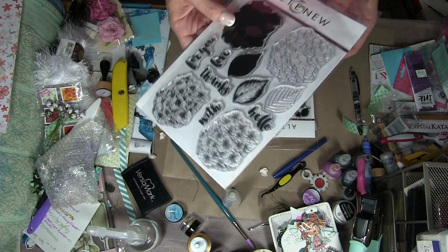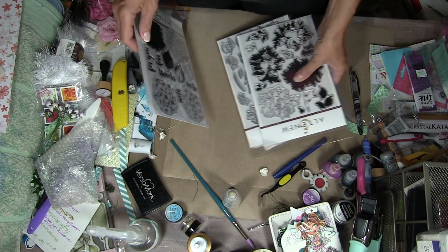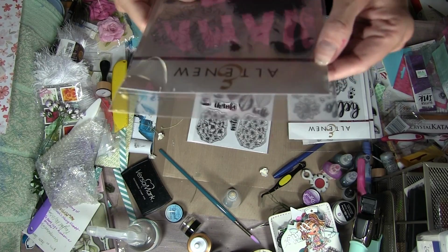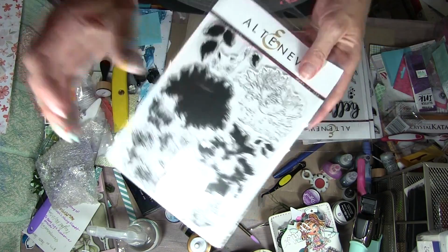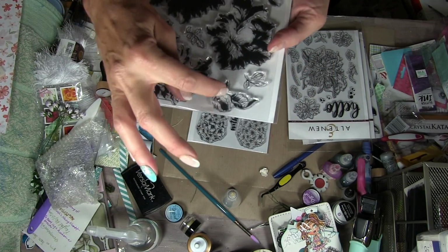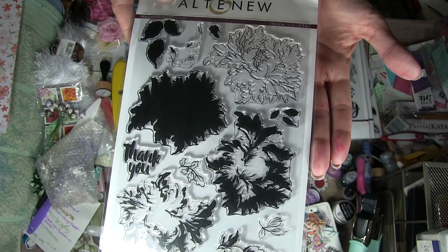So anyways, this one's called Garden Hydrangea. Then, sorry guys, my neck. Oh. This one's called Majestic Blooms, and oh my word, look at this. I love those little, well, they're not little, but look at how big this one is.